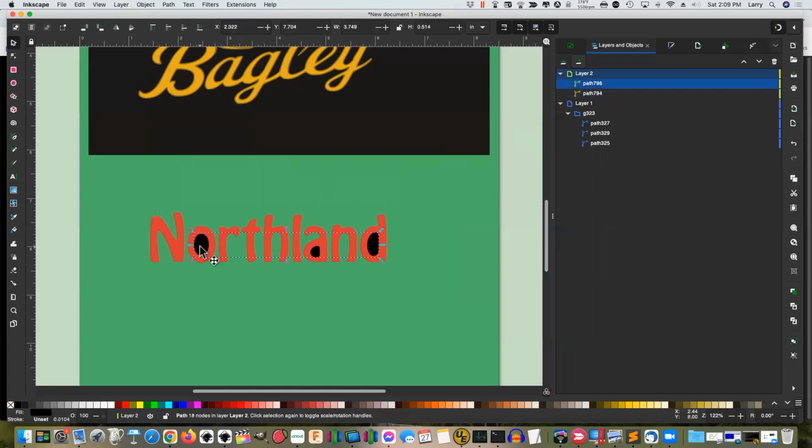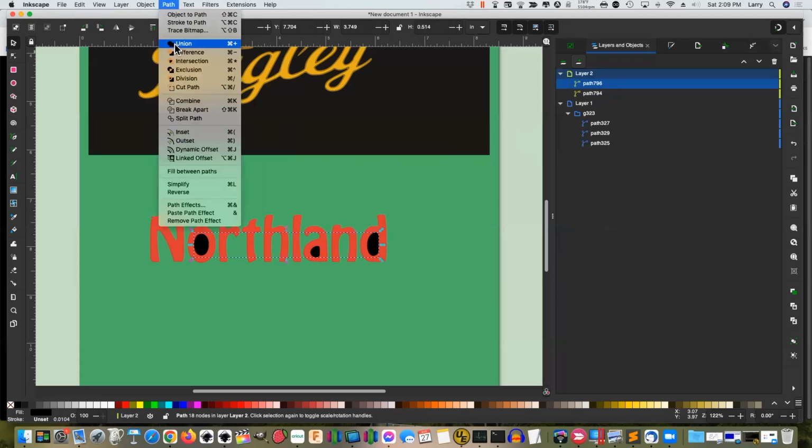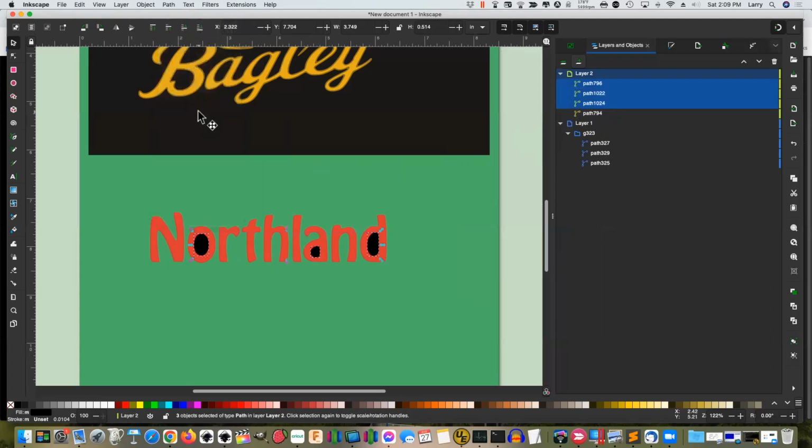And then I'm going to go to this layer here and I'm going to do a path break apart. And then I am going to select this path. And let's take a look here and see. There's that path. There's that path.